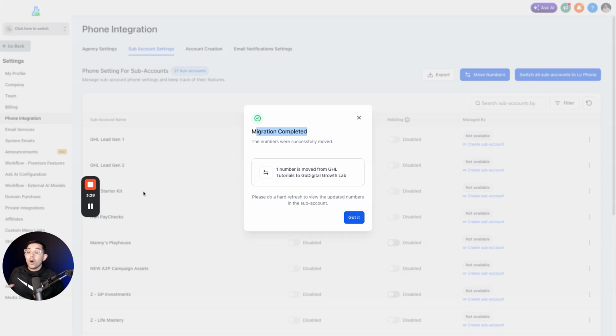All right, guys, I hope that was super valuable. This is something that I learned a few months ago, and I thought I had to go through GHL support to get this done. Now, I don't know if it's new, but we do have the option to do it in the agency settings, and it's super, super fast. So it's super cool. I actually did it for some of my sub-accounts, and I also did it for some of my client sub-accounts.